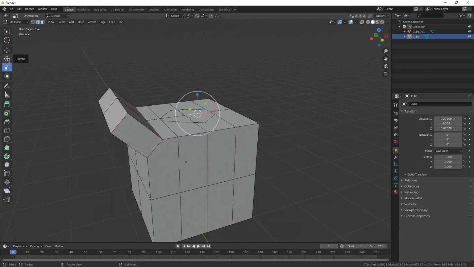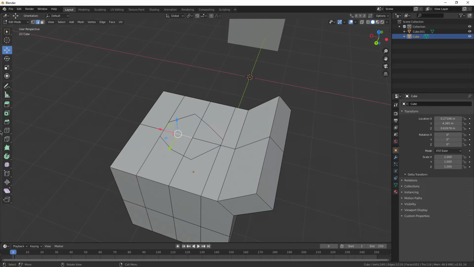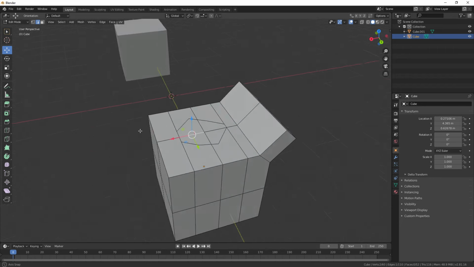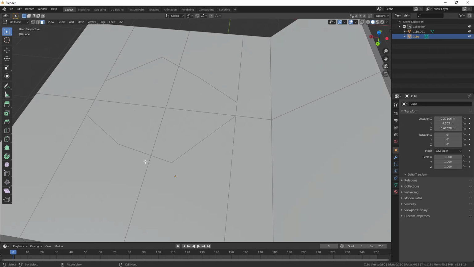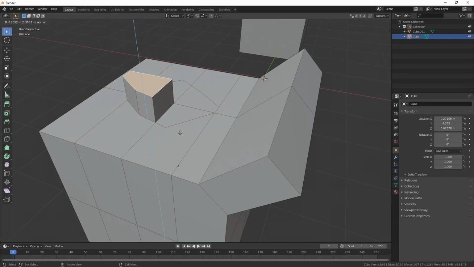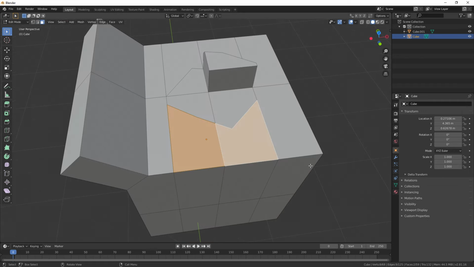Then there's obviously scaling, rotation, and moving. So you can see, these are the main tools that most modelers use. These are the most common ones, and they're not that complicated. You basically just have tools that can cut up edges to make really specific patterns, tools that can bring faces out, tools that can turn edges into faces just like this, and a few tools to inset faces and stuff like that.